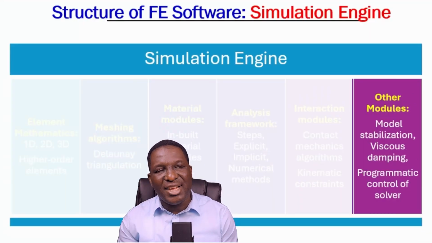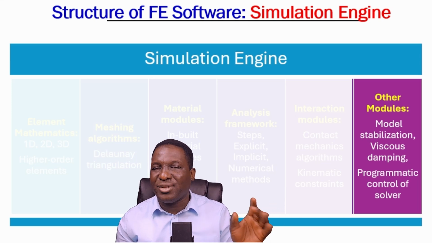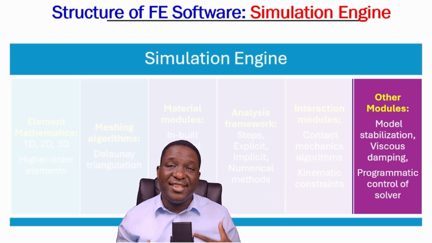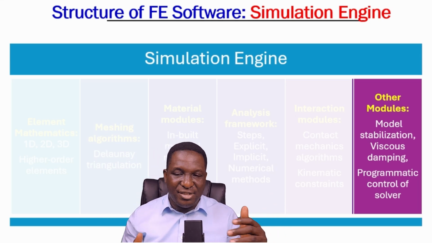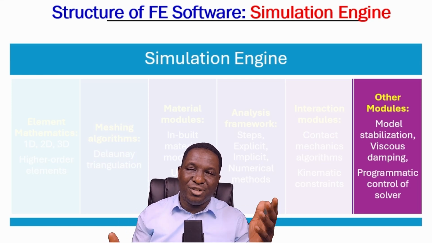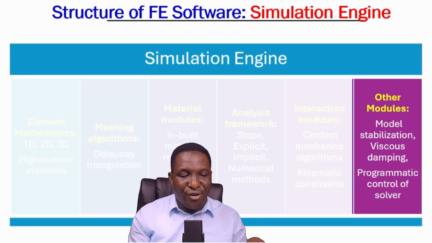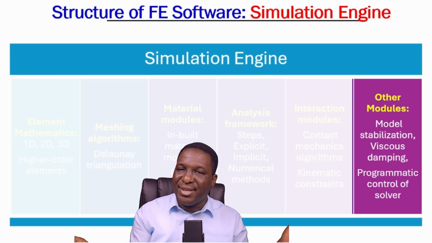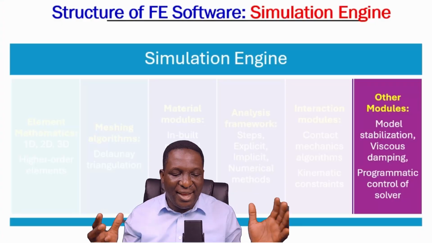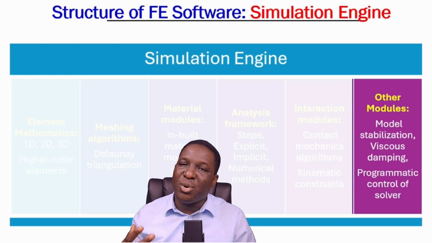There are other modules that are not uniquely classified like these ones. I just call them other modules. And these are things that help the simulation to run. Finite elements is usually quite an unstable solution. You're trying to get an approximate solution to a complex problem. And often just solving the equation will not always be straightforward. And so what you then need to do is to find a way to make the model run. And so there are a lot of model stabilization algorithms that you need to incorporate to help the model to run. I mean, a classic example is when you're trying to do mass scaling.